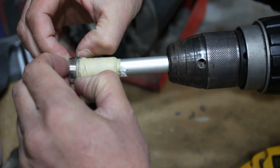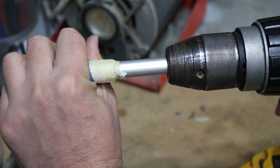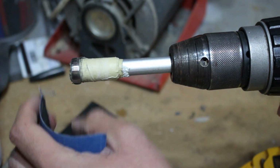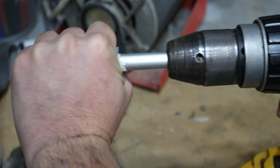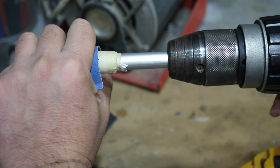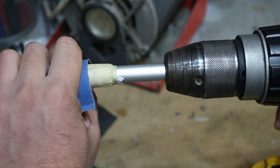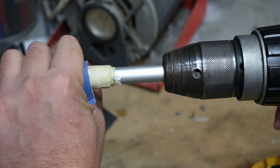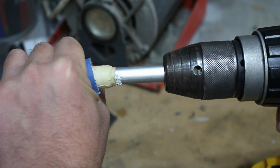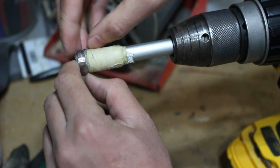Alright, so what I was doing there was running my hand on it like this to smooth it off, kind of blend in all the curves and all the markings. Don't grab hold really tight with your fist. I kind of had my fist loose, my thumb was free, in case the drill did catch. I have a pretty powerful drill. This is a DeWalt hammer drill, so this will chuck you off a ladder if you're not careful. So make sure not to grab hold, because if it catches, you're going to break a finger or a wrist or something silly like that. So don't do anything like that. All right.